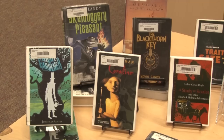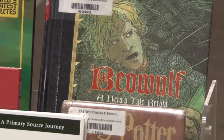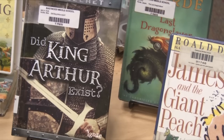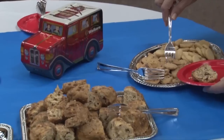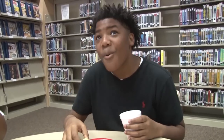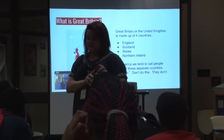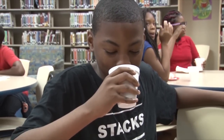Obviously, students from America being such a big country, it's quite good to have an understanding and awareness of the impact of text from other countries. We want our children to be prepared to go wherever life takes them. And that may be the UK one day, that may be Japan, it may be anywhere in the world. And we believe our students in Tuscaloosa City Schools can go wherever their potential leads them.